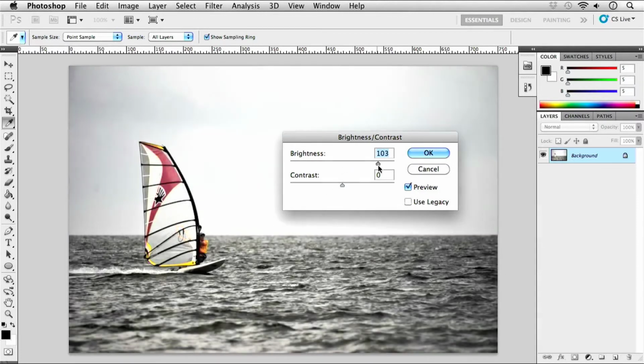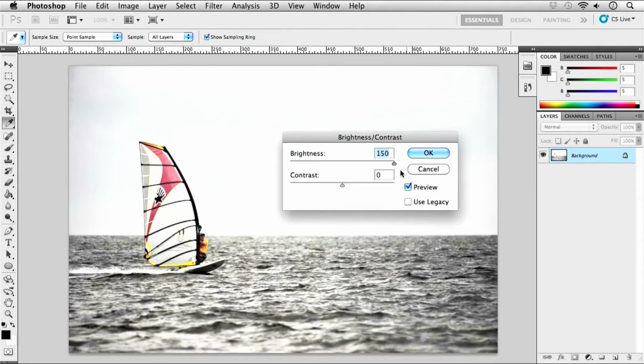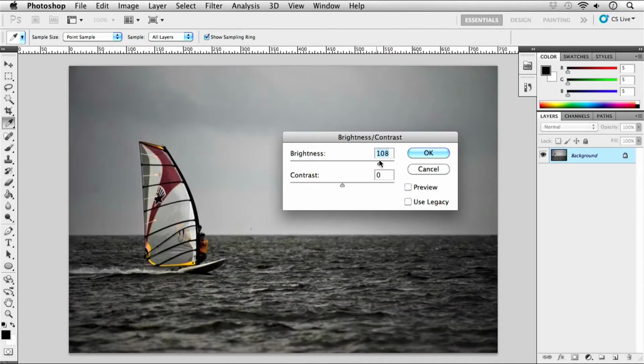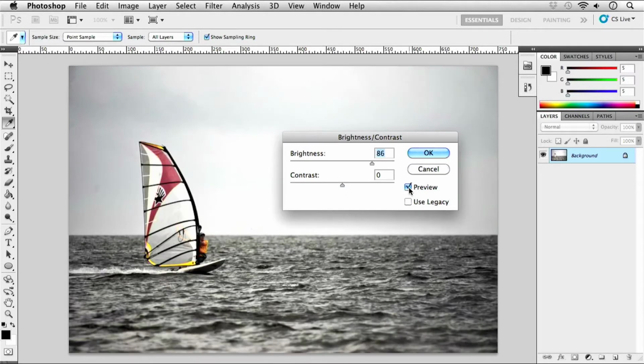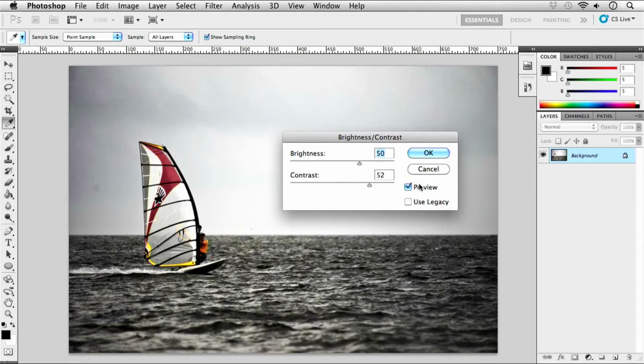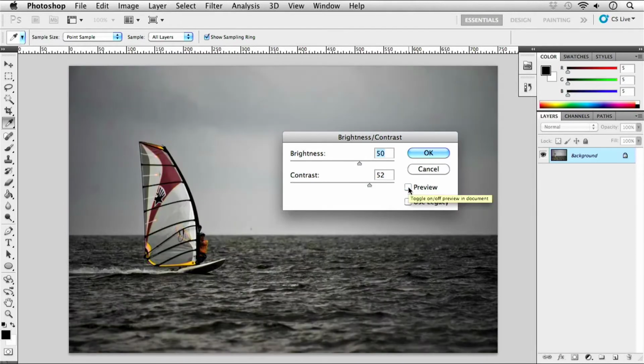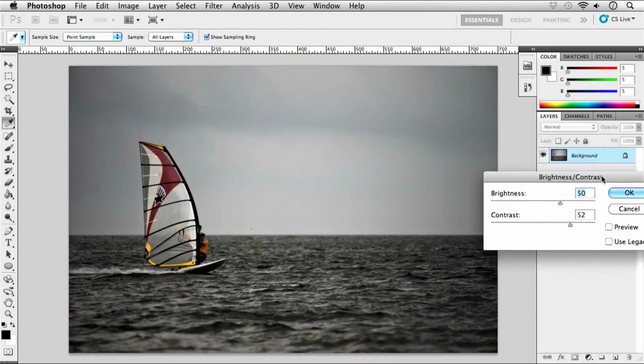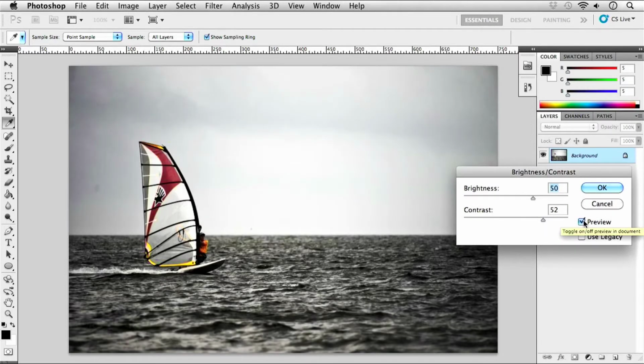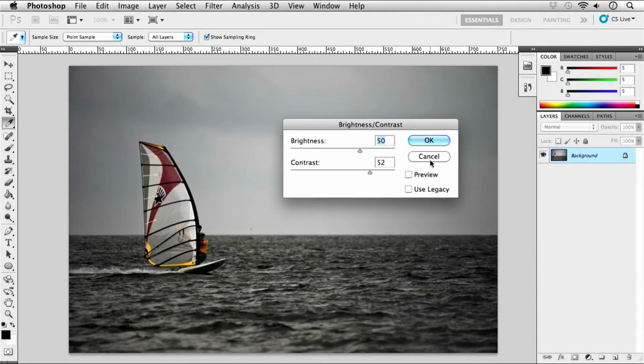If when you do this, your computer gets upset, you might be able to see mine stuttering a little bit. You can turn off preview, and then this will slide much more smoothly. And then you can turn preview on. You can also use this if you're making a multiple edit. Let's say you're going to do both of these things, and you need to check it. Well, you can check this versus your original by just turning preview on and off. Just keep tapping that on and off, and you can say, well, do I like my edit? Do I like the original? Alright, I do not, so I'm just going to hit cancel.